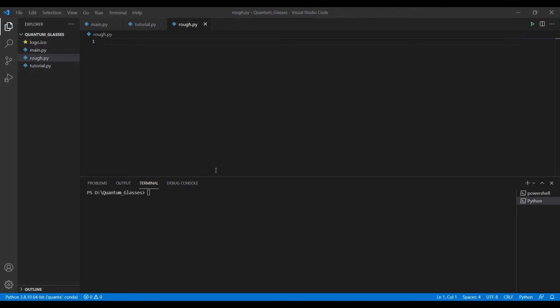Okay, so before we proceed, any quantum circuit actually has three parts. These are the three actions that you need to undertake to work with a quantum circuit. The first is state preparation.